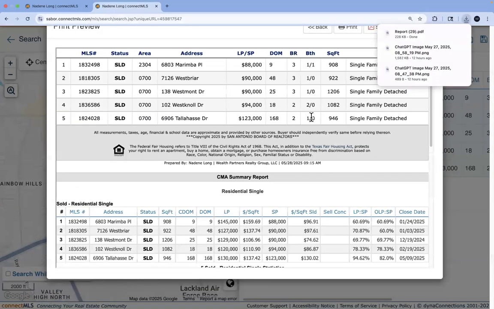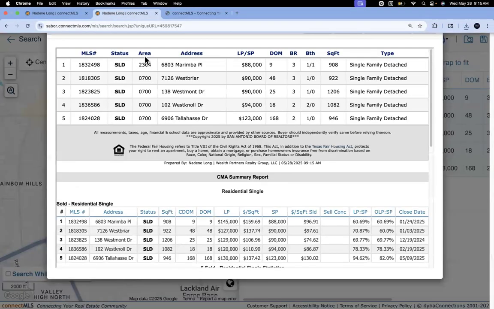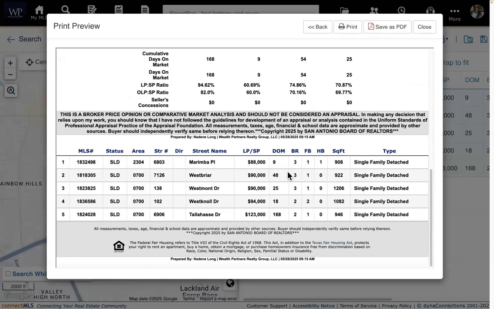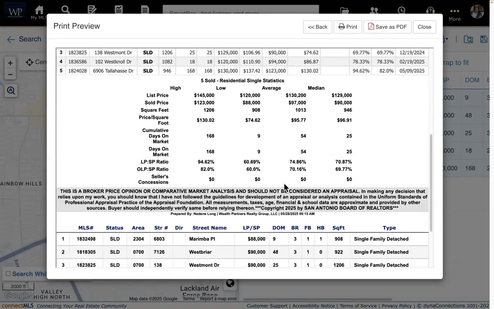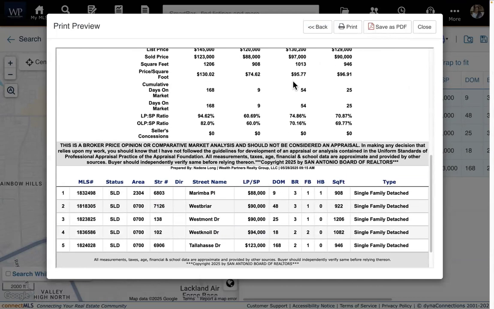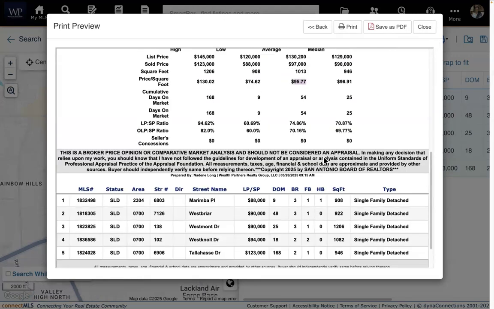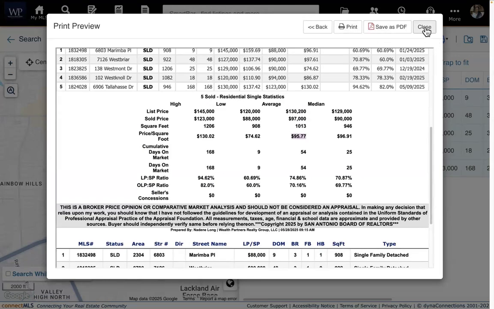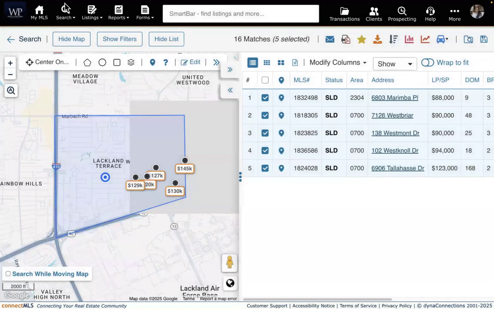Oops, let's go preview. So it's $95. So 95 times 1179, 112. That sounds about right.